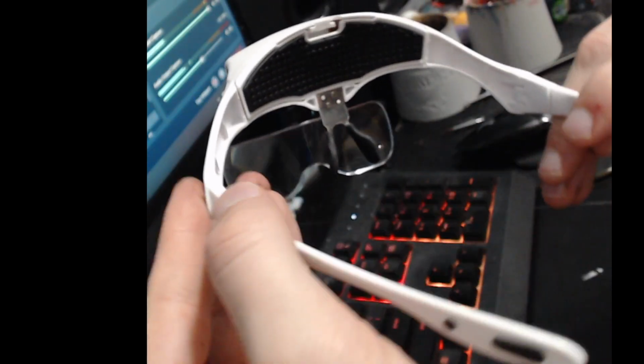I have a very dusty magnifying thing here, because I kept it on the floor where it belongs. I'm just going to clean some of the dust off the lenses. You wear it like a pair of sunglasses, and it's got a little magnifier in front of you. There's also a pack of different magnification lenses that you can pop in and pop out. And this little bit right here is a little light, so you can make sure your light is coming from straight in front of you, which can help a little bit.